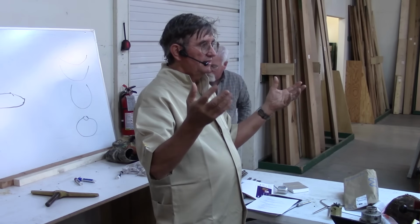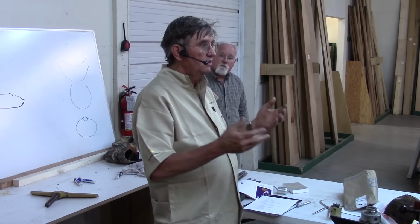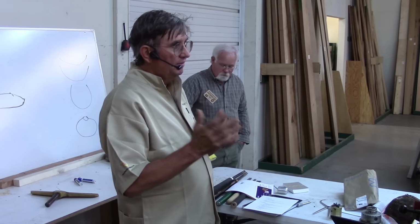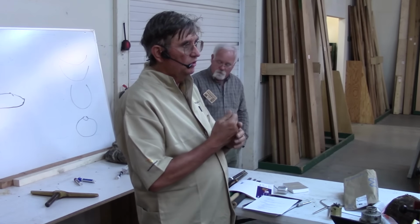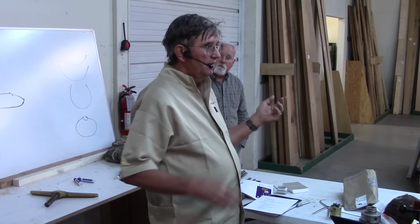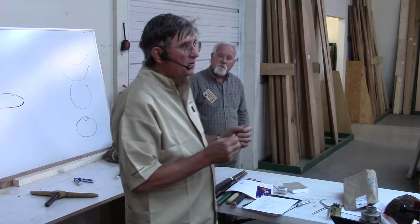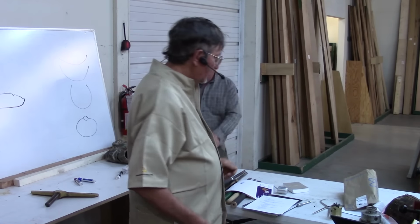But it was because he knew what that wood would do, because he turns a lot of green wood, and it just was a really neat looking bowl. So that's one of the reasons that you want to use green wood. Some kinds of green wood, like madrone, will warp every day, in every direction, but what you would expect. And I've never turned it, but I've seen pieces made out of it.